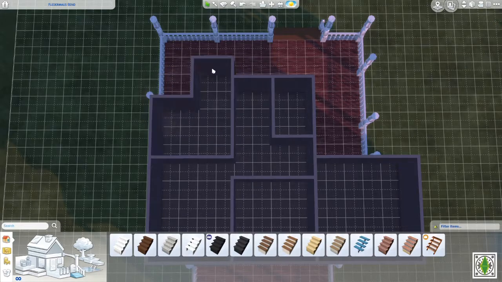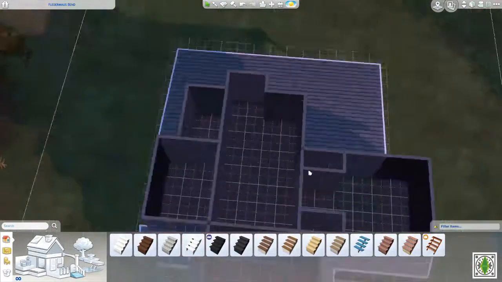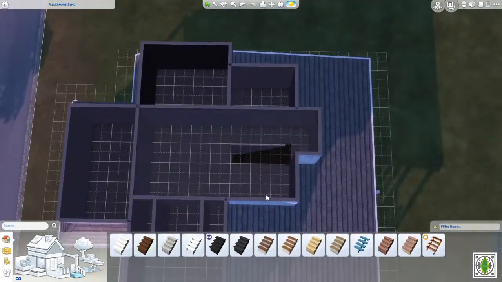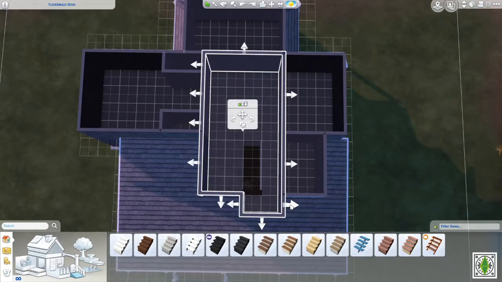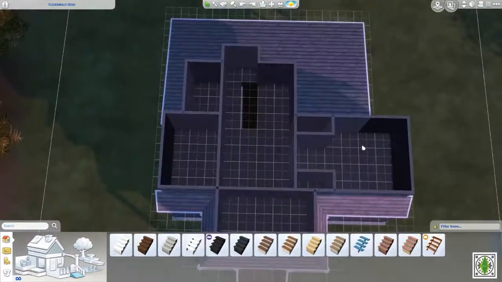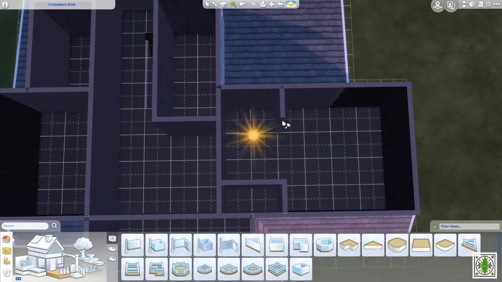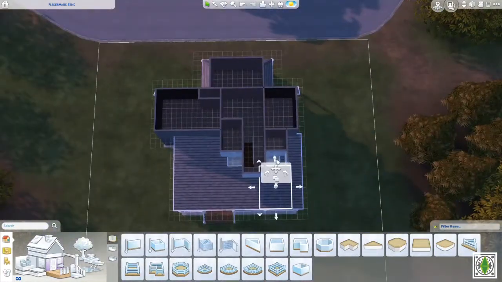Yeah, you see now I'm making everything smaller, and then I have to make everything at the top smaller. As you can see, but actually, do I change it? No, I keep the top the same, I changed the bottom. Wait.